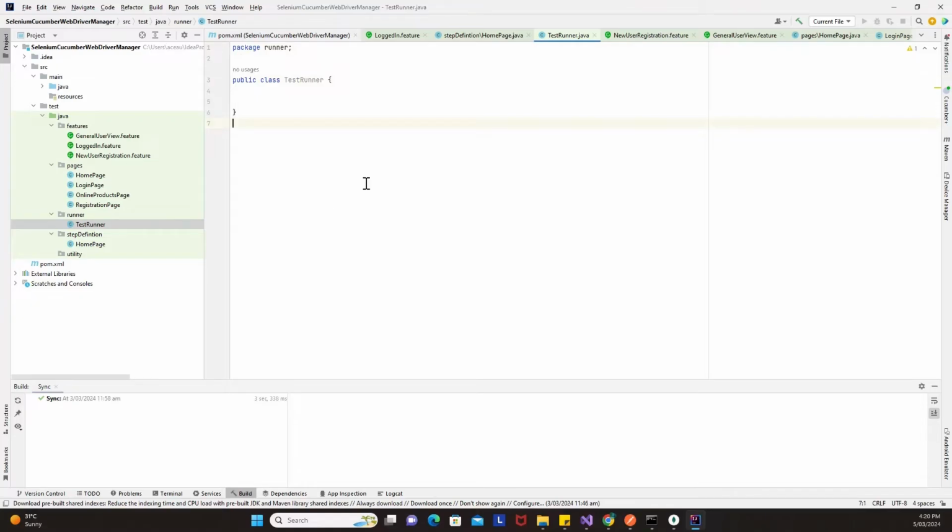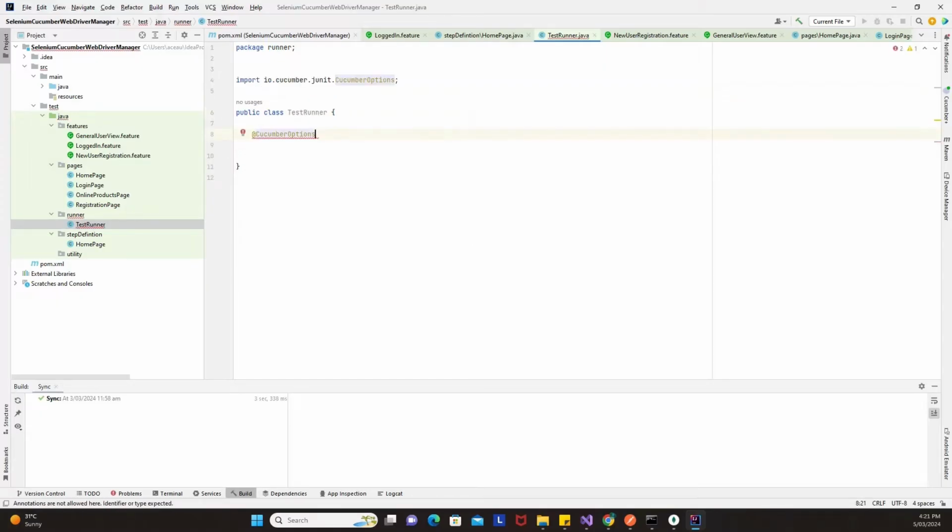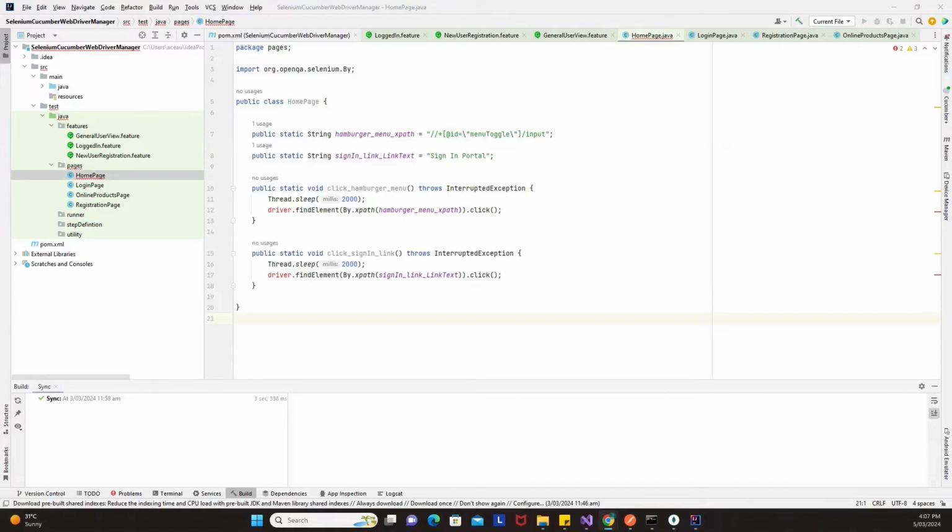Now, one thing which some of my viewers previously mentioned is that they were getting an error called annotations are not allowed here. What will happen is, if you are using a test runner class, it is better to put your @CucumberOptions annotation outside of this class and not inside of this class. If you create Cucumber options inside this class, it's not a problem, but it will import the file from Cucumber JUnit, and after that if you hover on top of this you will get an error called annotations are not allowed.